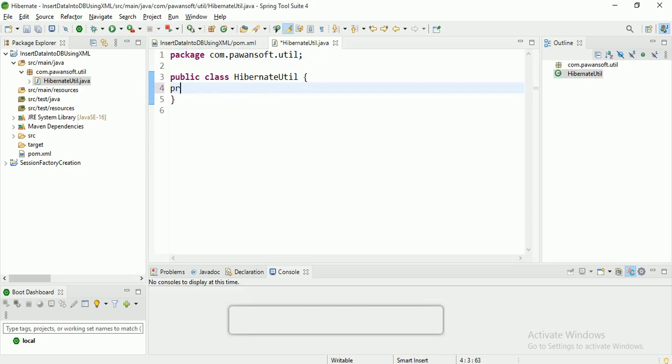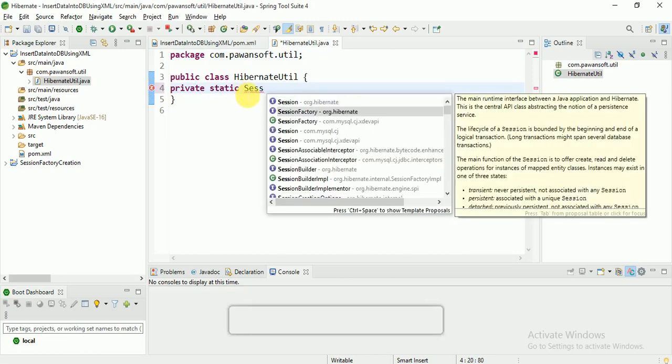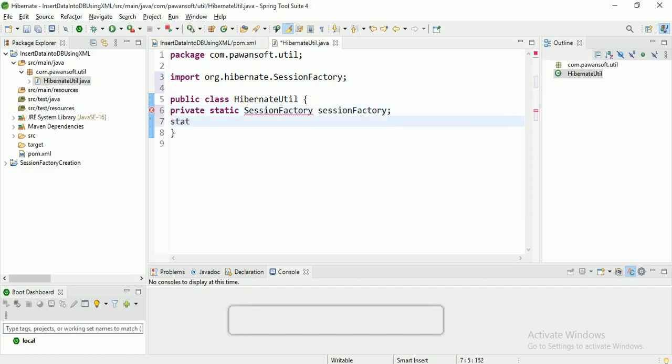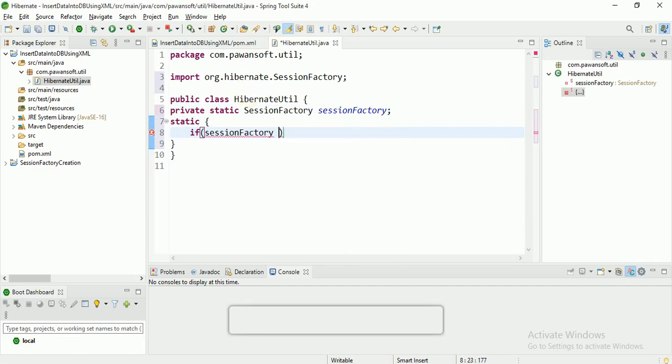Just declare a private static SessionFactory. Okay, and here check if the session factory is null. If null, then create the session factory object, okay.